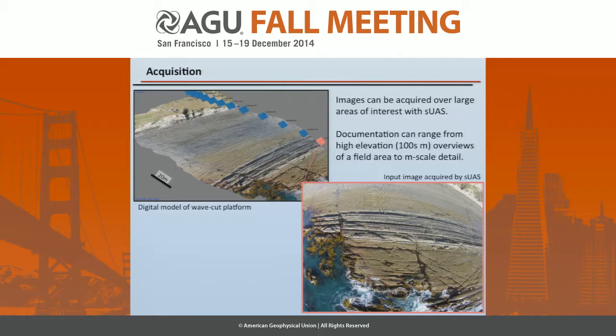And so each of those boxes is essentially recording the position of the drone when that photo that was used in the model was taken. An example of one of those photos is that highlighted pink box towards the very far right of that image, and in the bottom right-hand corner, just to give you an idea of the imagery that comes out of the drone. You'll notice all of these near vertically dipping beds, and you'll notice that there is some fisheye distortion due to the fisheye lens. However, this has no effect on the model. This is rectified through the modeling, or the software process of creating the model.